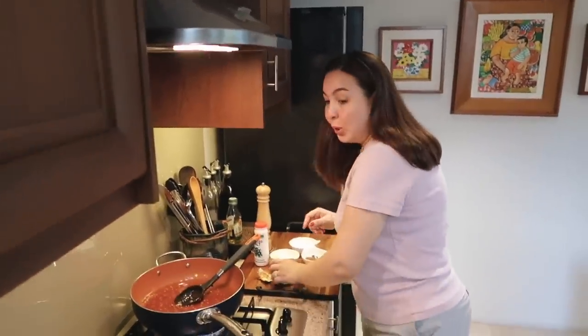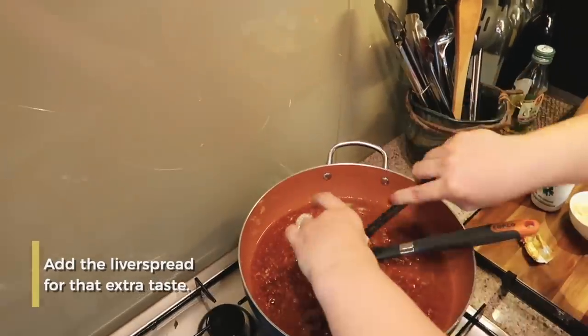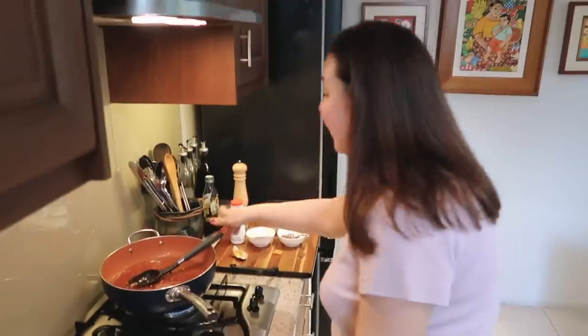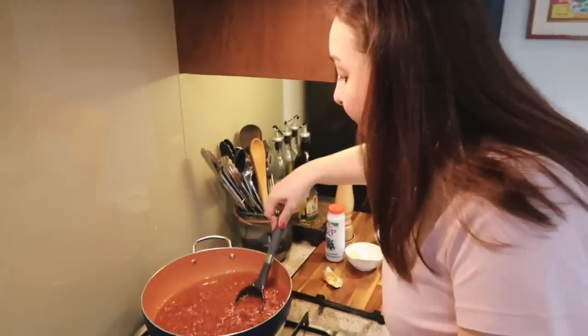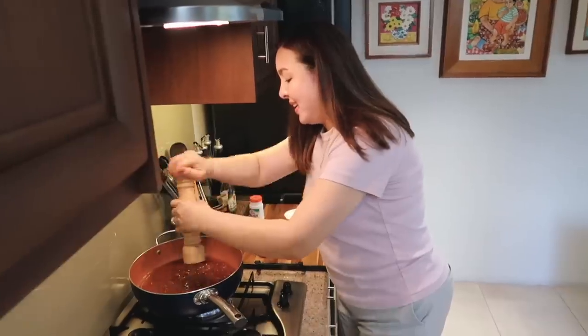So I'm going to put my liver spread. Okay, I really do this kasi I'm sure marami sa inyo gumagawa nito. Masarap pag may liver spread. Okay? Ayan na. Lagyan na natin si liver spread. Let's put it into the mixture. Okay, I use Vino.